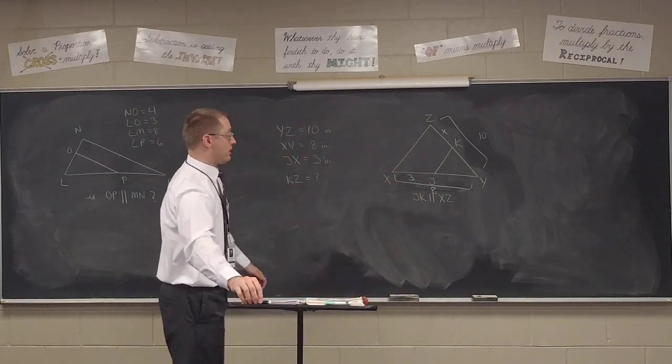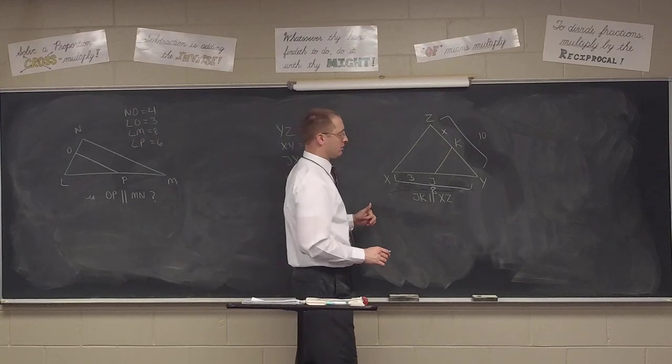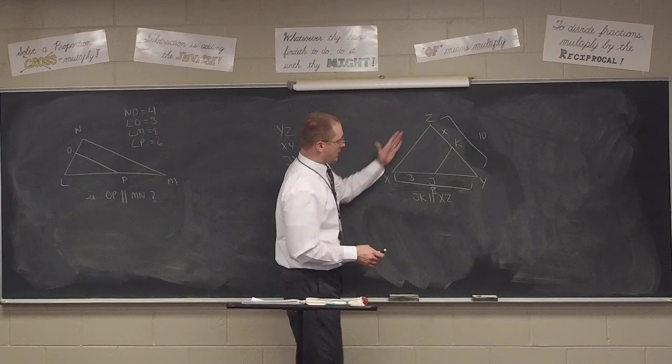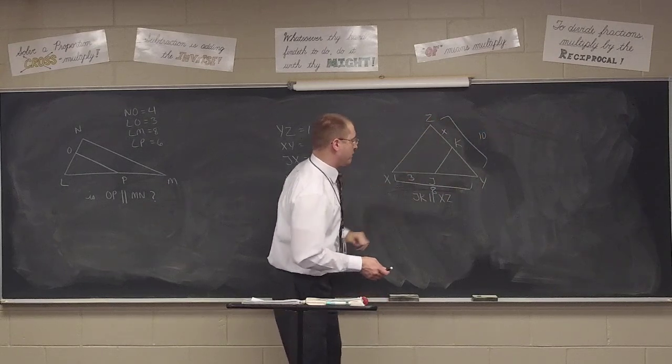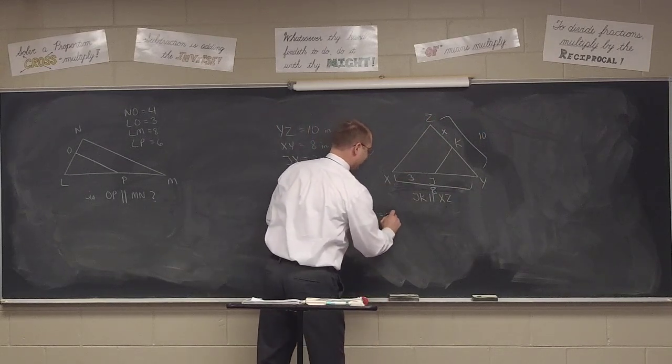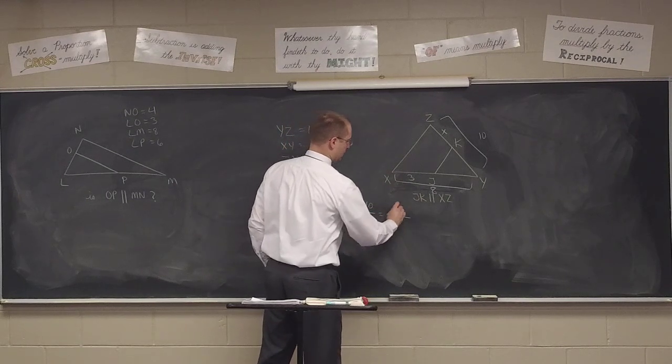What proportion do we want this time, Jamie? Whole is to bottom as whole is to bottom. Good. Again, if you're looking at this as the base, whole is to bottom is whole is to bottom, right? So when we plug it in, how do we set it up? 10 is to x as 8 is to 3.